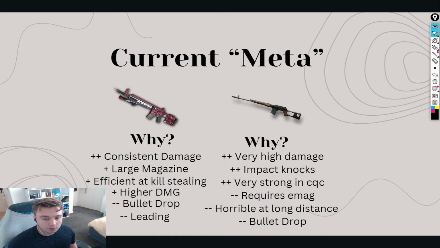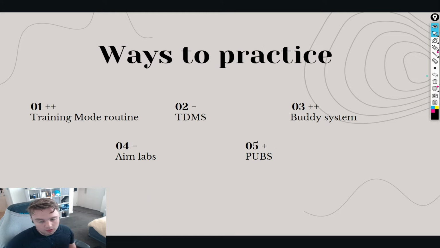So just make sure we pick one. But these are the two meta ones in competitive, in my opinion. Alright, so I personally think there's probably more, but I reckon 5 core ways to practice DMRs and improving our DMRs. So, the first one, which I think is the best, is the training mode routine that I do.